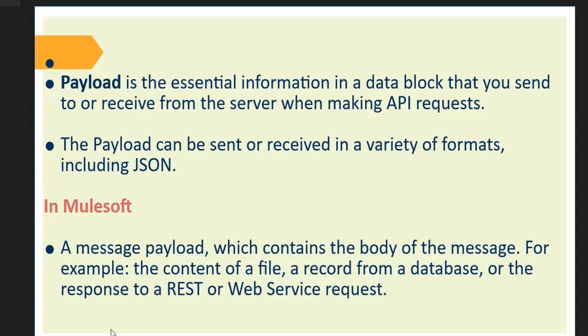In general, payload can be sent or received in a variety of formats. If you would like to send these details to some other service, you can send this payload in JSON format, something like that. The message payload in Mulesoft contains the actual body of the message, the actual details which you are going to send to another server or as a response. We will understand what this payload looks like once we start our Mulesoft flow implementation. But you can just remember payload as a response or output from the service.